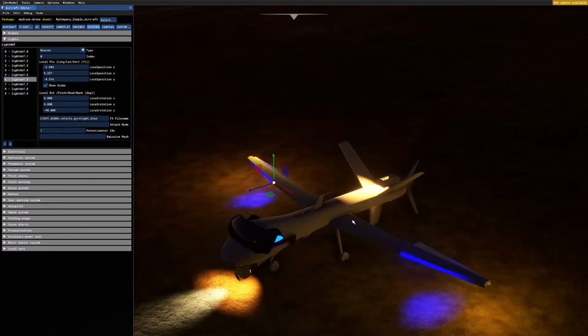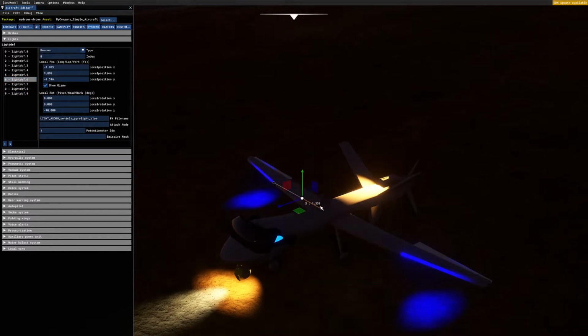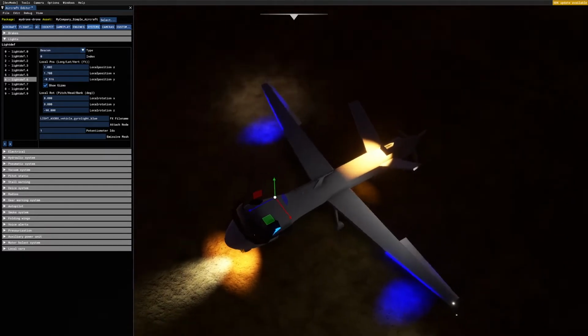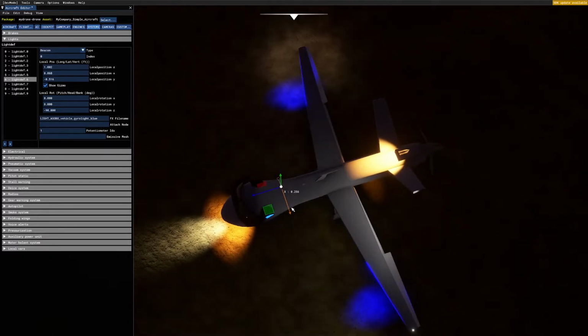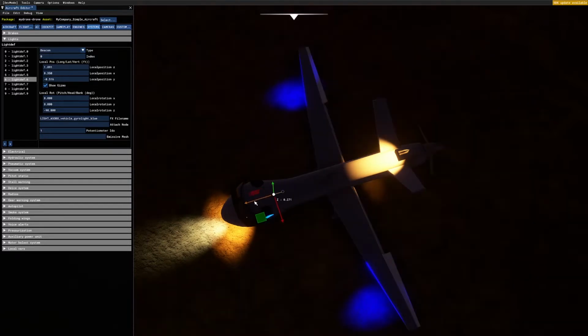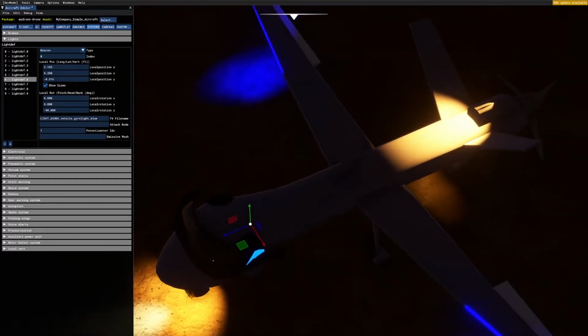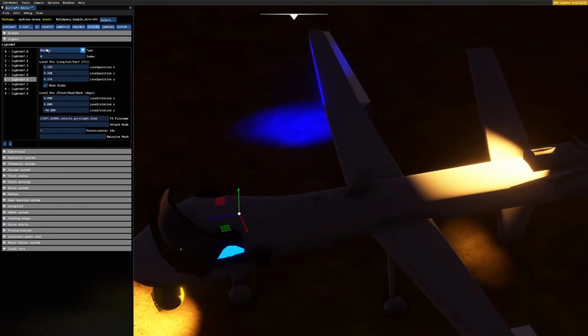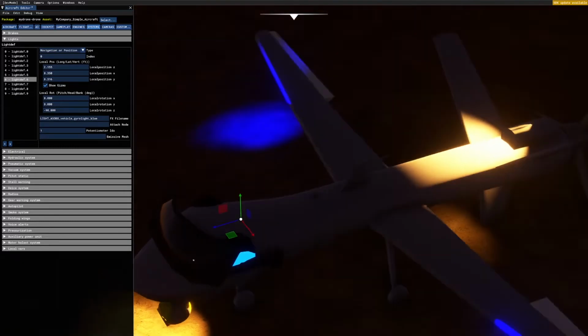So if we go here and we slide this over, we say we want it behind the glasses right here. We'll just slide this over, and I'm doing this by hitting gizmo, show gizmo, and just moving it over. This is technically a beacon, but it doesn't matter because it's not going to flash like a beacon. That just means if you have a switch in your plane and it says beacon, this will come on with the beacon. So in this case, we'll have this as a nav light.